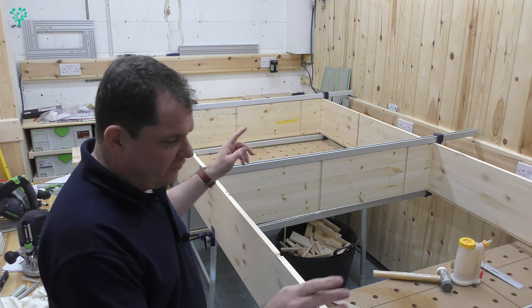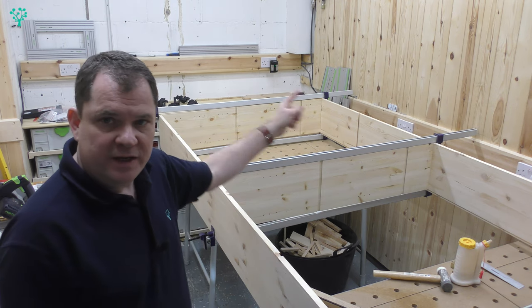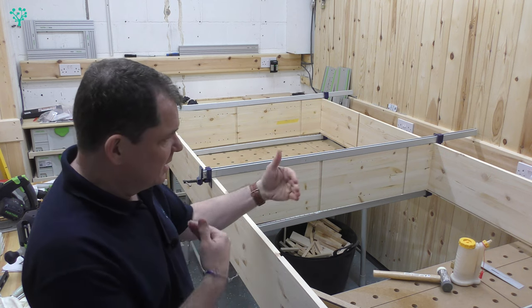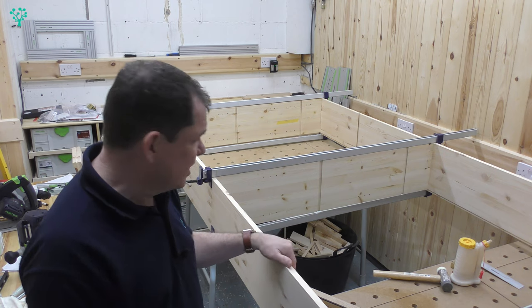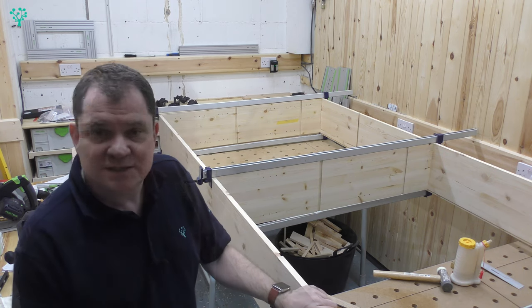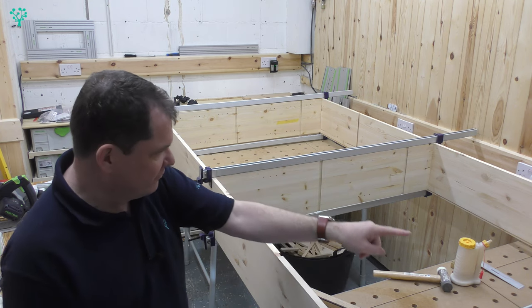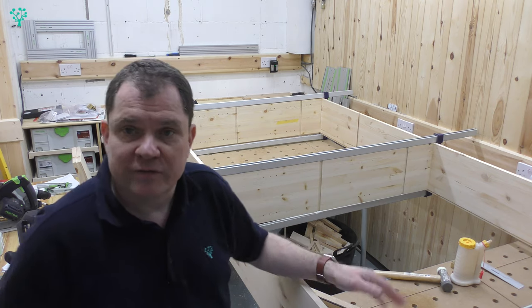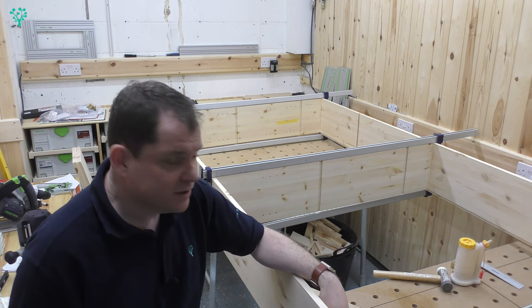Once this has dried off, I'll take these clamps off and I'll drop the remaining two internal panels in place. Exactly the same way of doing it. And I'll clamp that and then let the entire thing dry overnight. Next episode, we'll cut, measure and fit the internal shelves. And then we can start looking at fitting the back to this beast.